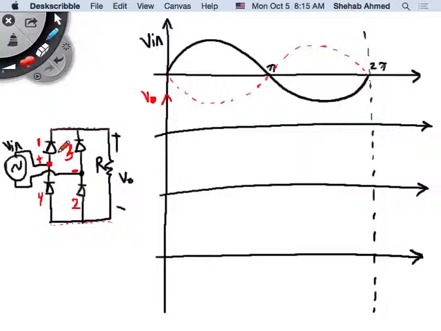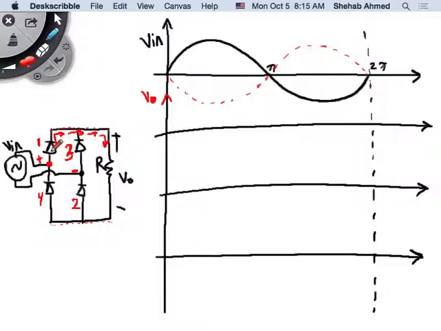How about 1? 1 can be on. What's the condition for it to be on? If I connect my circuit, I would see positive current flowing. If positive current would flow and the voltage is such that I'm not reverse biasing the diode, then the diode will conduct, right? So I have my circuit, which is this resistor here, and the voltage here is such that this node has a higher potential than any other node in the circuit. So hence diode 1 can conduct, since if I connect it, current will flow through diode 1 where? Into my resistive load, right?